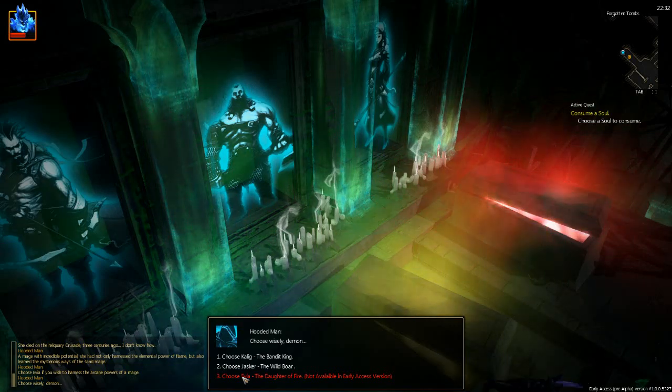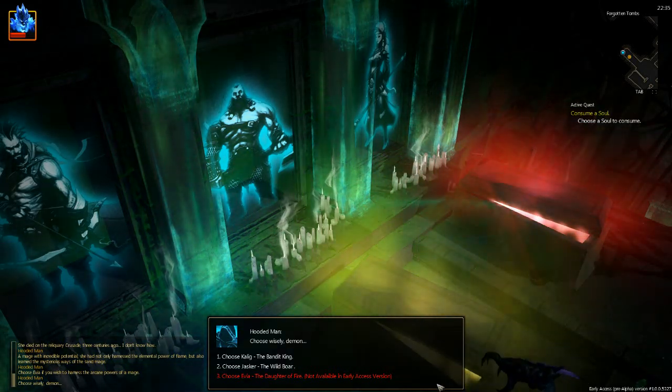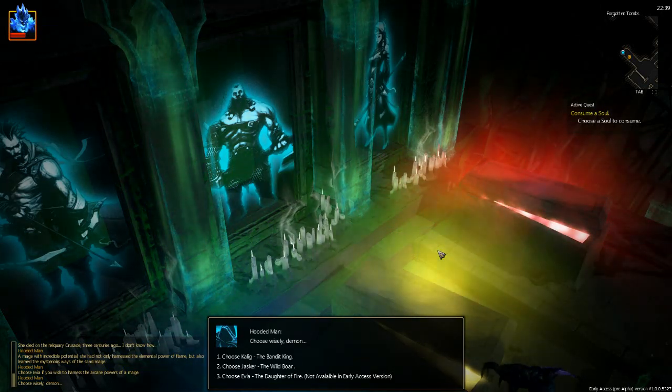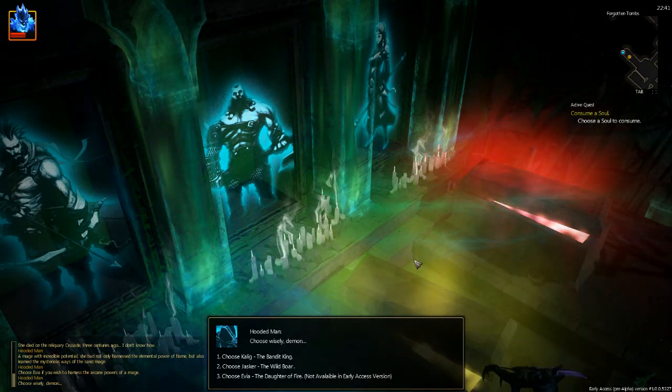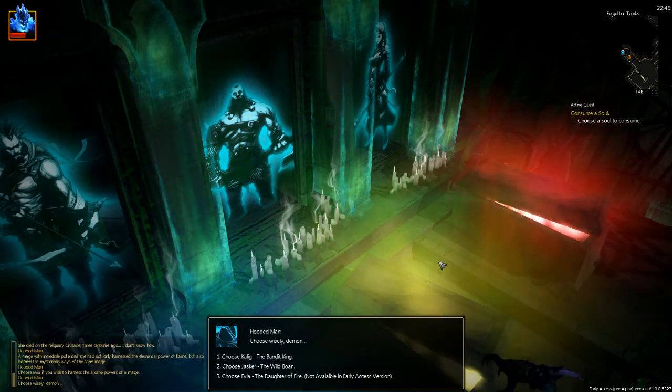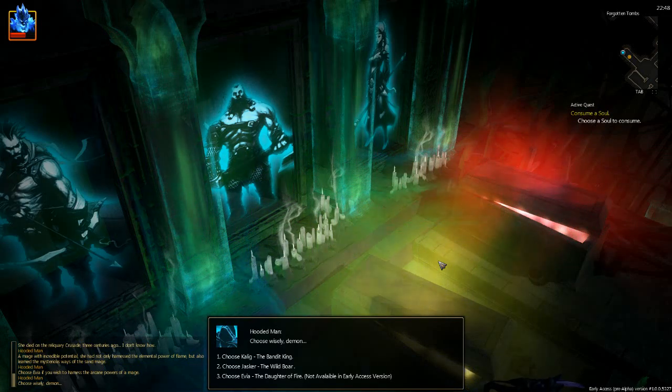So you can see we can either choose the warrior, the ranger, or the daughter of fire, the mage, but she's not available in the early access. Again, this is pre-alpha, early access. They just updated it with a bunch of stuff, but they're going to continue doing that. I'm not sure of the release date of this yet. I thought I saw somewhere that it was going to be November 2014, so a few months from now.